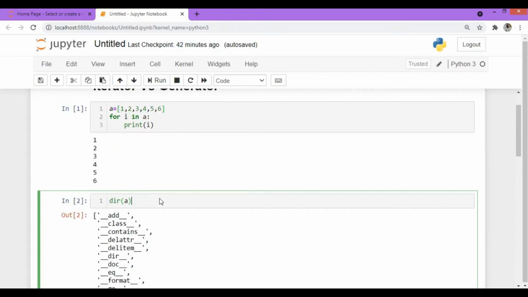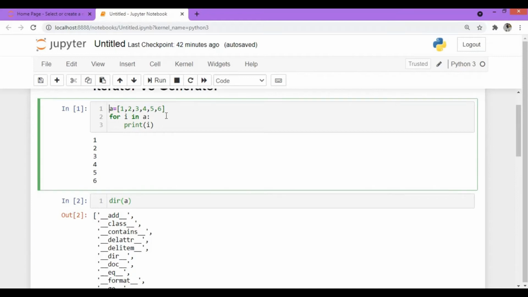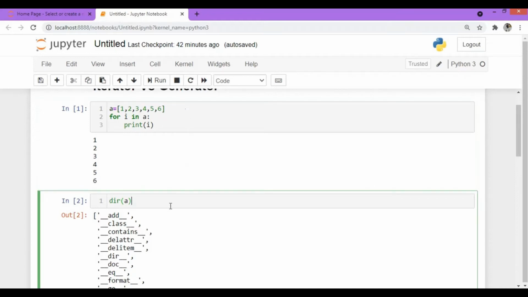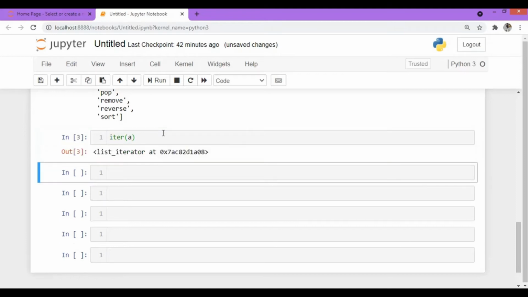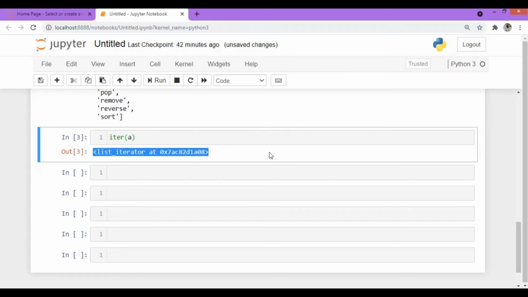Now let's understand how to create an iterator from an iterable. Then we will understand the advantages of these iterators. If you want to create an iterator from an iterable, you can use the iter method and pass the list. Here you can see this is a list iterator, so it created an iterator object.